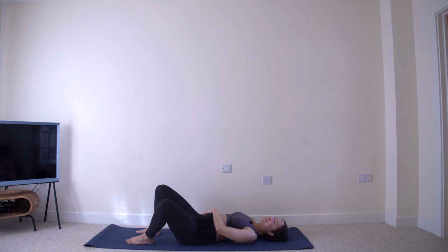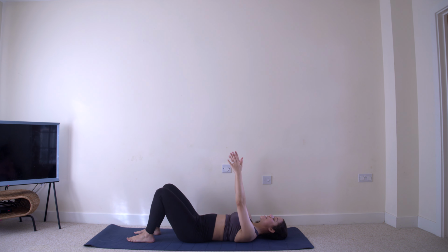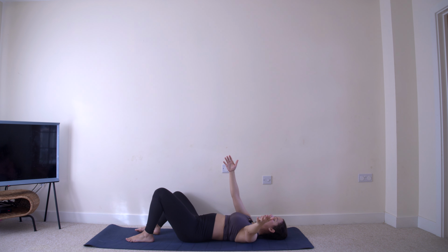Let's go through those exercises one more time before we finish off for today. Knee fall out, brace the abs, hands can be up to the ceiling, one leg drops out. Exhale, bring it back in. Inhale, drop. Exhale, back to center.